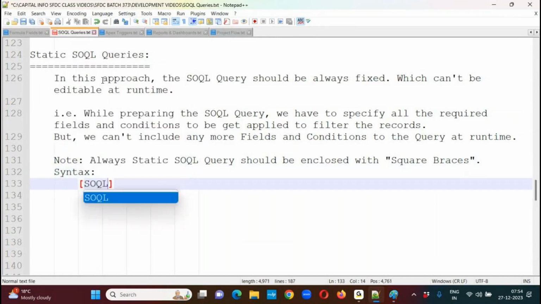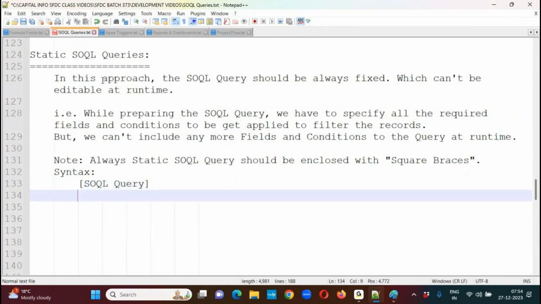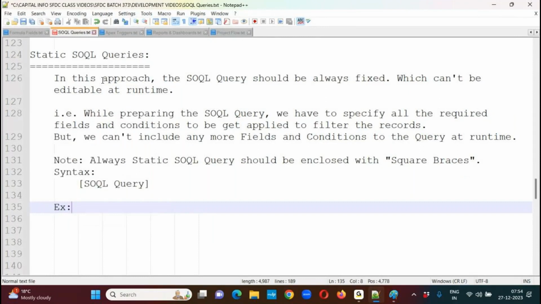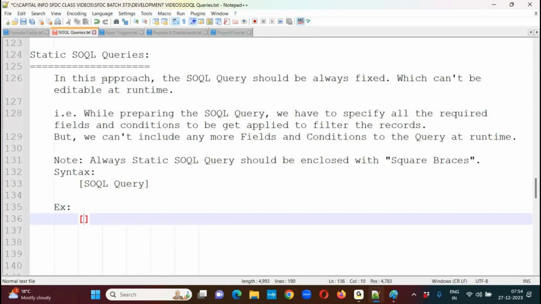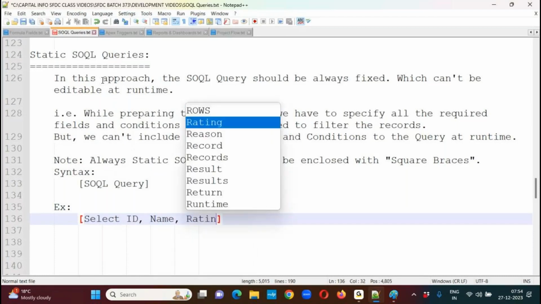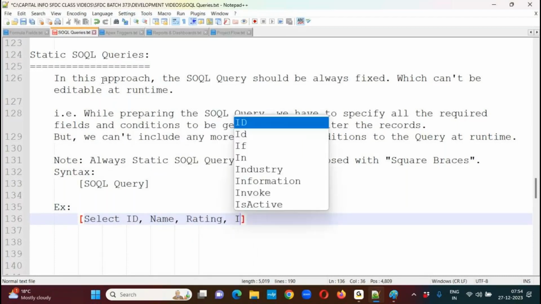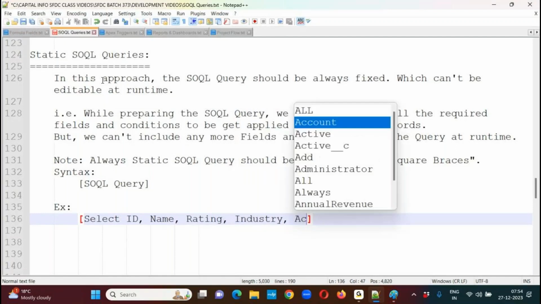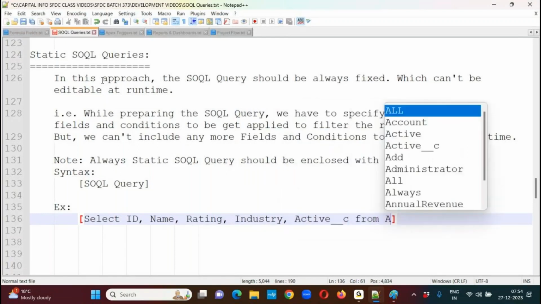Now we can specify the SOQL query. For example, select ID, name, rating, industry, active status from account.